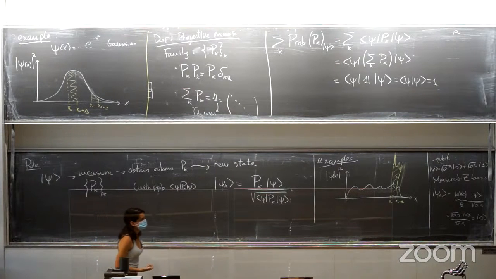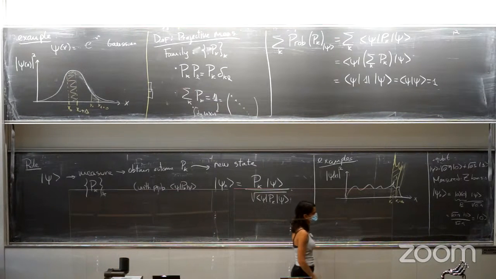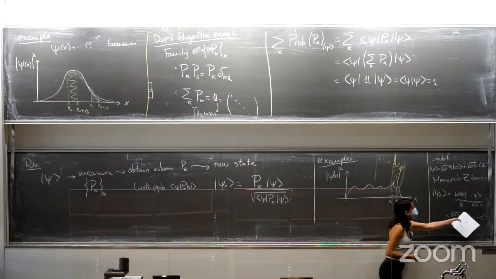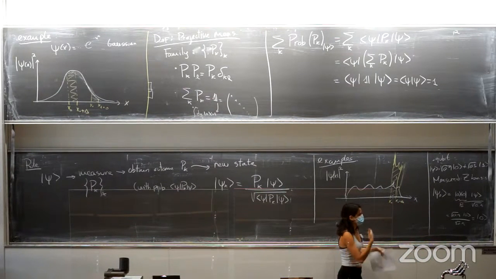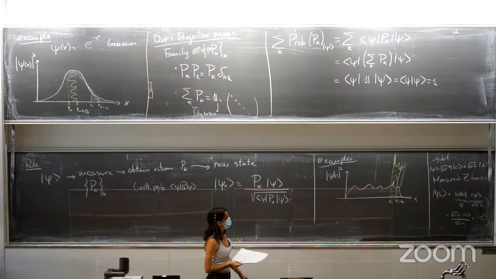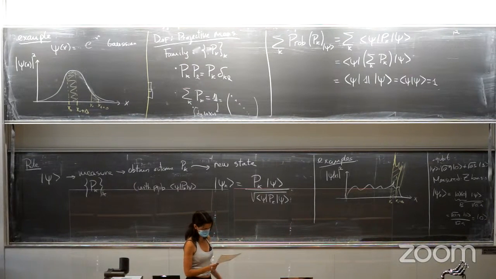Later, we'll see that a way to look at this is not that the state magically collapsed to 0, but that we became entangled with the state, and maybe in 1 week or 2, we'll know what these things mean. Okay, so I'll end here, and we'll talk about observables next week as well.